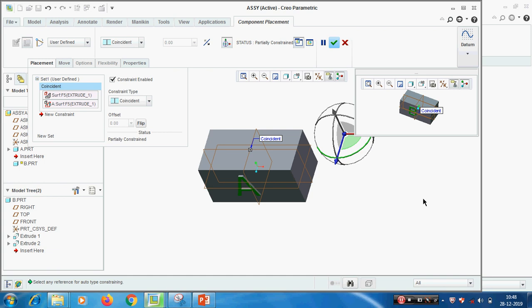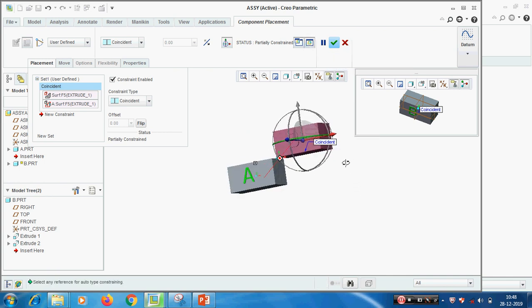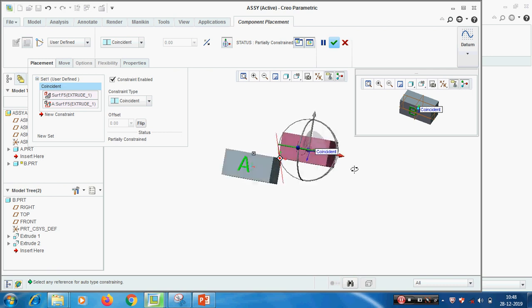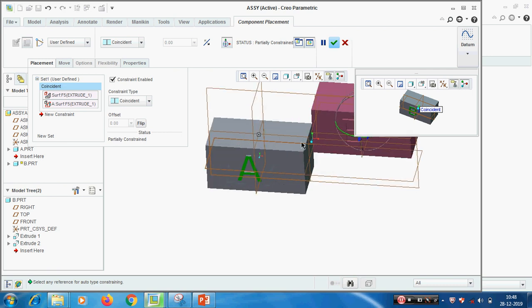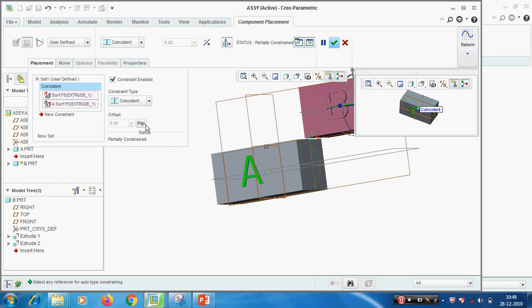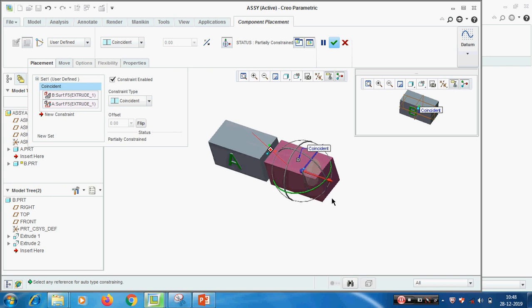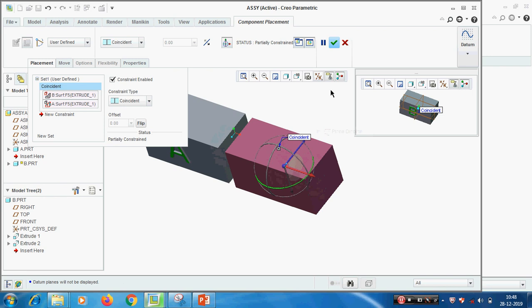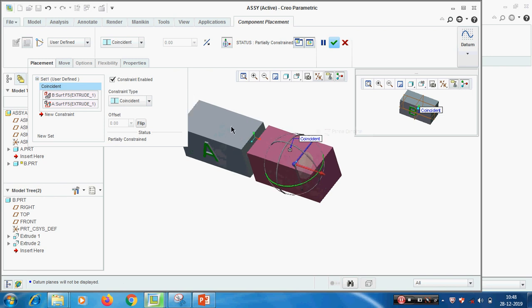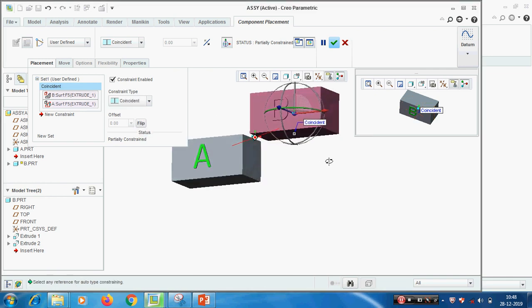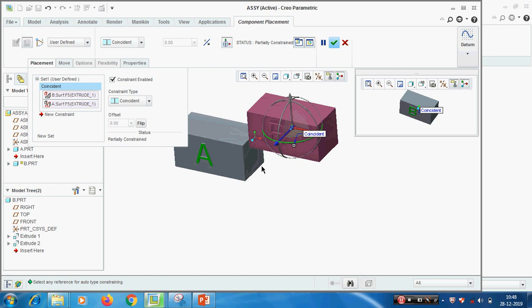Now we arrested one movement, vertical movement arrested. This surface coincident. In the assembly we can see it will be like this. See, these two surfaces, if we flip, let's check what happens. See, aligned. Switch off the plane. These two surfaces are now aligned, but we need mating, so flip. Okay, now the vertical movement is arrested.